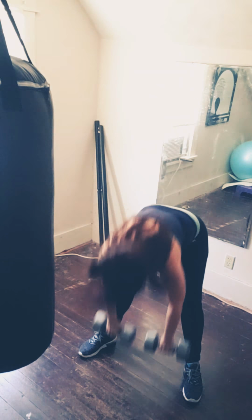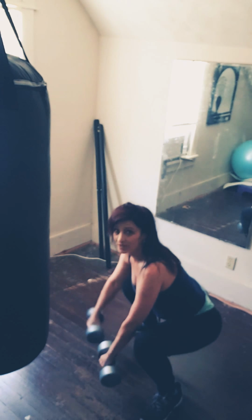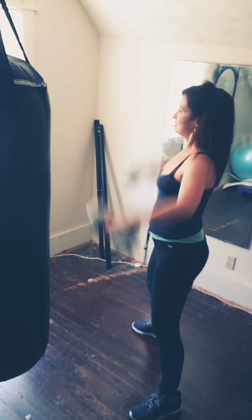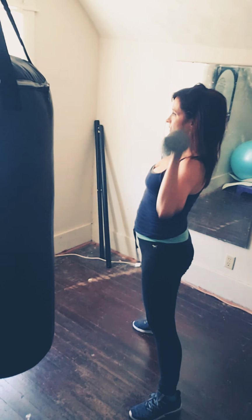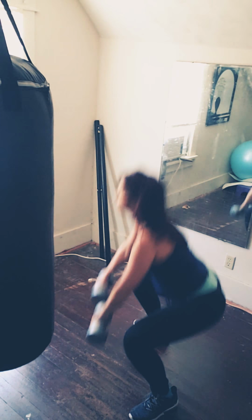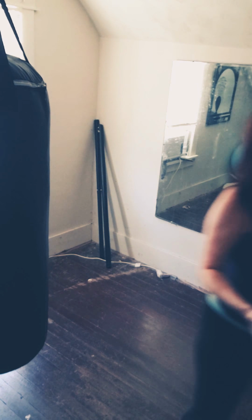Did I forget the front squat? I'll do two of them next time. See, it looks like this. Front squat. The last one I'll do kind of from the side so you can see. If you need a drink, or you need a break, take a break.